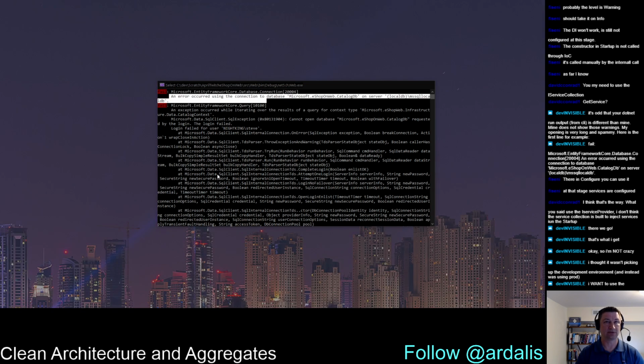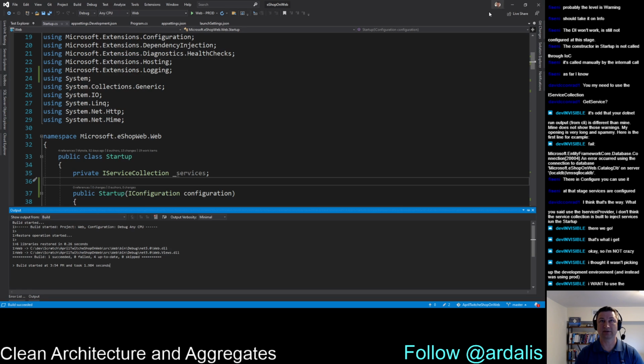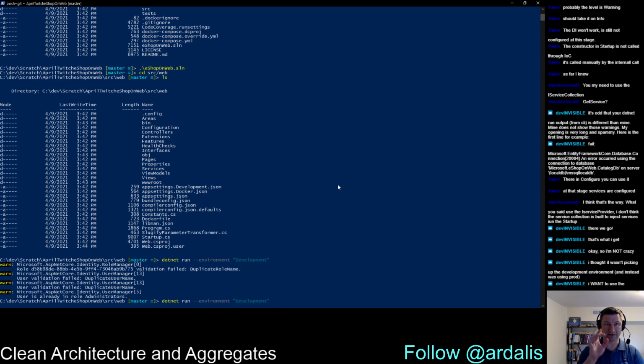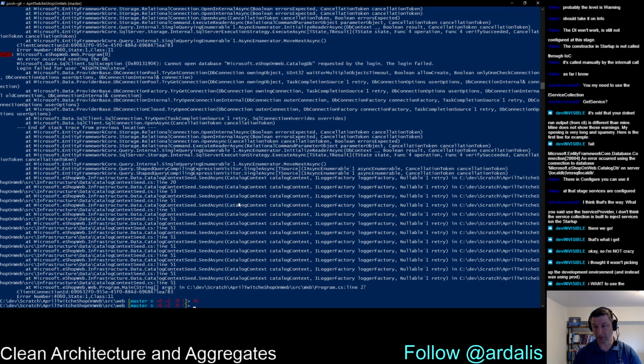What you want is to be able to run this stupid thing from the command line and have it not blow up, because it should be running in development. So if we go back to my command line and we do this, I should get the same error because it's still going to be running in production. Boom. Okay, so that looks correct that I got the error. And so you're not crazy. You want to use in memory, just like in Visual Studio, but it's not working. So let's figure that out.